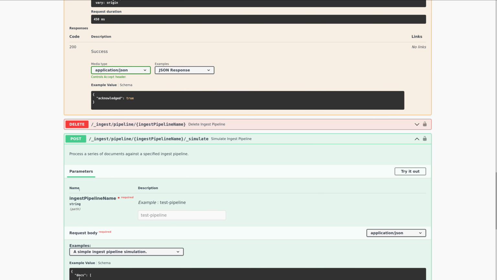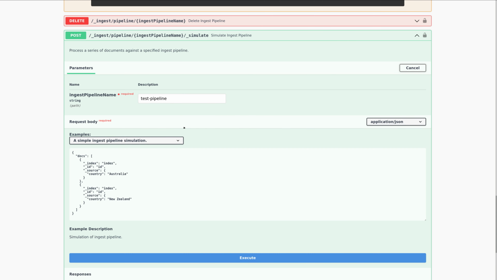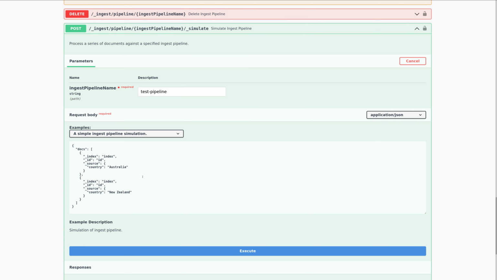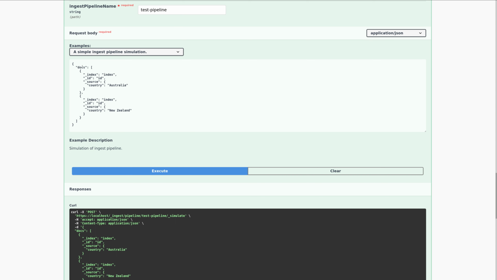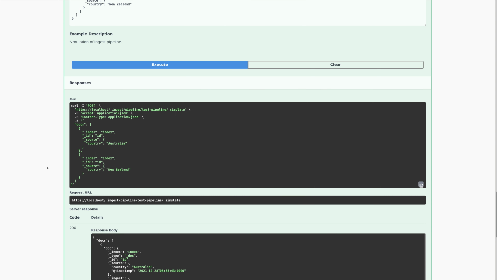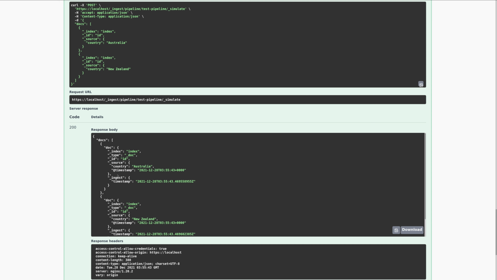Basically, the simulate pipeline works as you can specify a number of documents, and then you hit execute. What will happen is that, assuming Elasticsearch was indexing those documents, you'll be able to see what it would have done. So this is the actual document that would have got indexed, and you'll see that there's a new field added to it.